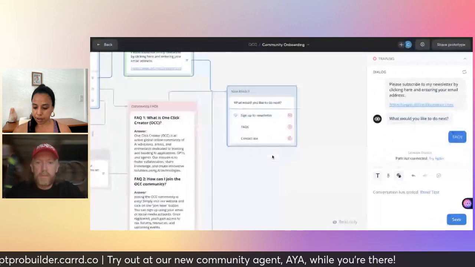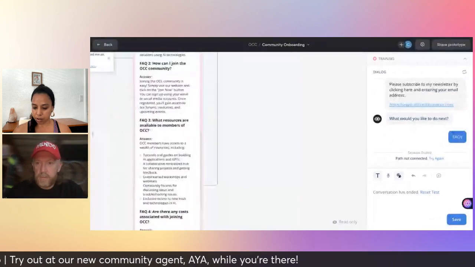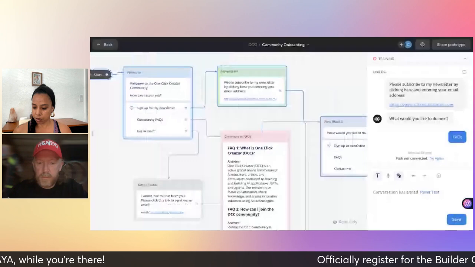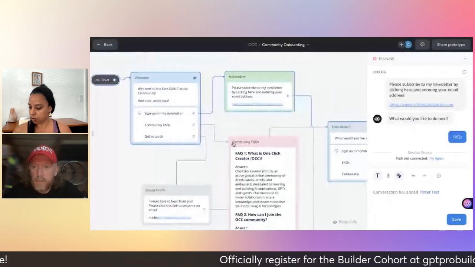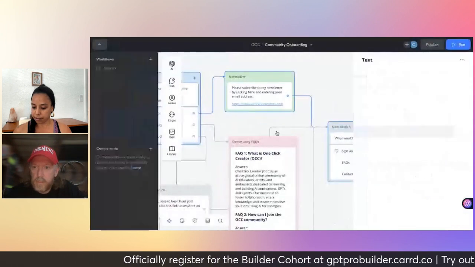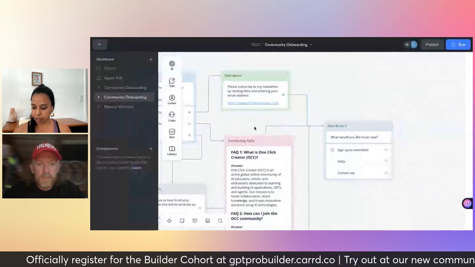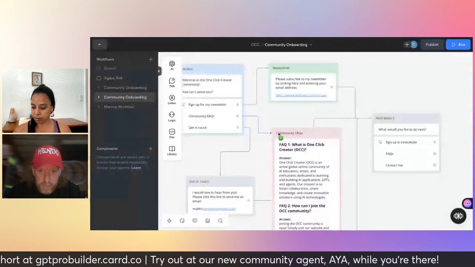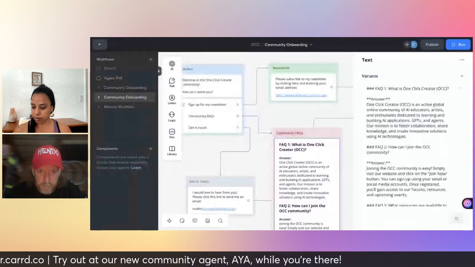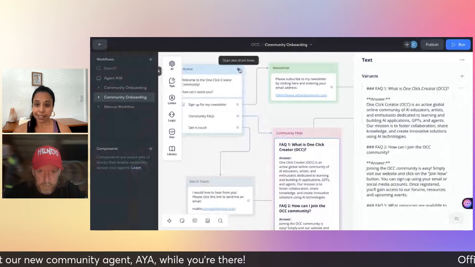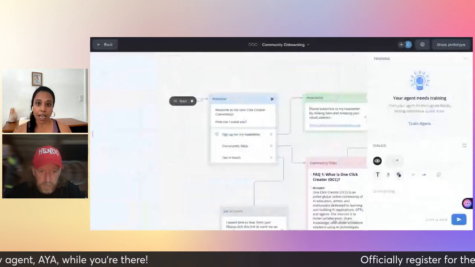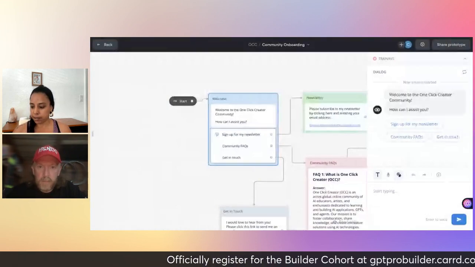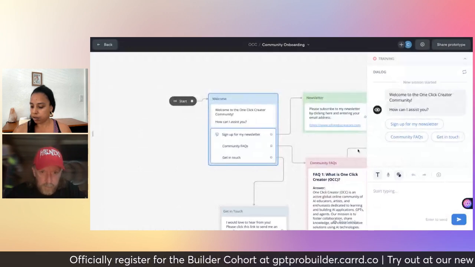What happened to the FAQs? Path not connected. That's weird. It looks connected to me. All right, let's try again. This happens sometimes. I've had to log out, log back in. So don't freak out. I mean, if it looks right, then it probably is. It's just a simple bug.